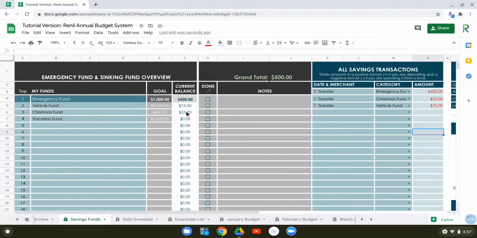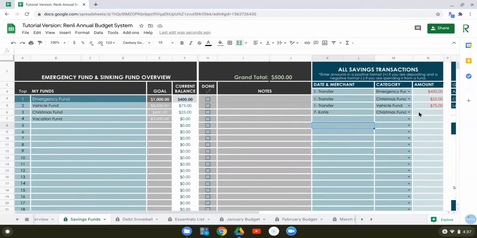And as you continue applying these and depositing money into them, they will keep growing for you to reach your savings goal. Now, when it comes time to actually purchase something and use this money, you're going to still log it in here, and like I said, you're going to do it in a negative format. So let's say on the 7th, we are spending out of that Christmas fund. So let's say we're going to Kohl's. And I'm selecting the Christmas fund, and you always select a category, otherwise it will not calculate.